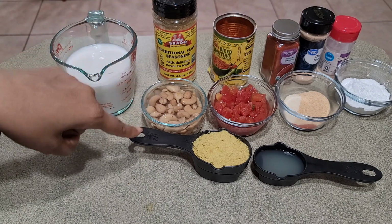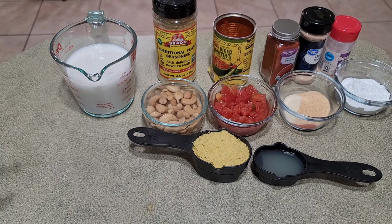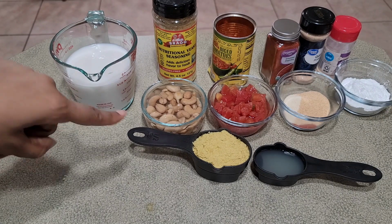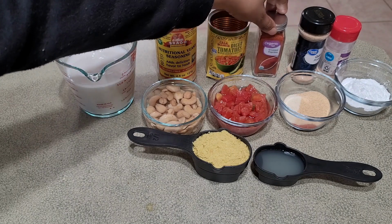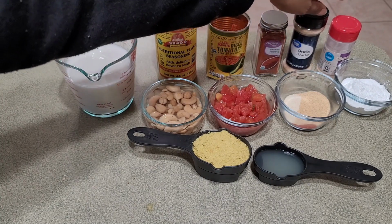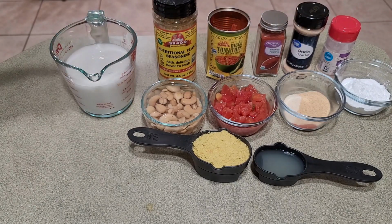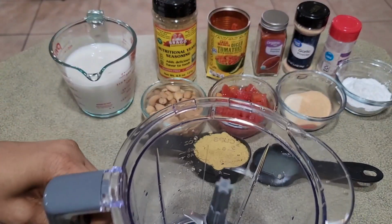We've got 1/2 cup of cashews that have been soaking for about an hour now. If you are allergic to nuts, of course, then don't use those. The recipe will come out just as delicious, but we're going to be adding just a little bit of cashews today. We've got 1/2 can of Rotel tomatoes. This brand comes from Aldi, and that's their version of Rotel tomatoes. We've got 1/2 teaspoon of smoked paprika, 1 tablespoon of garlic powder, 1 tablespoon of onion powder, 3 tablespoons of tapioca starch. And we are about to throw everything in this handy dandy Ninja.